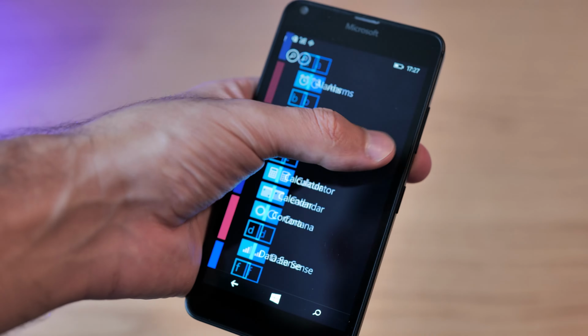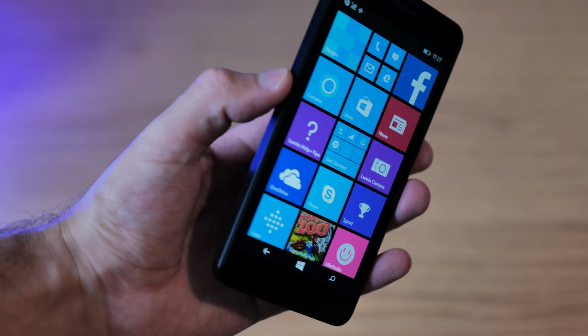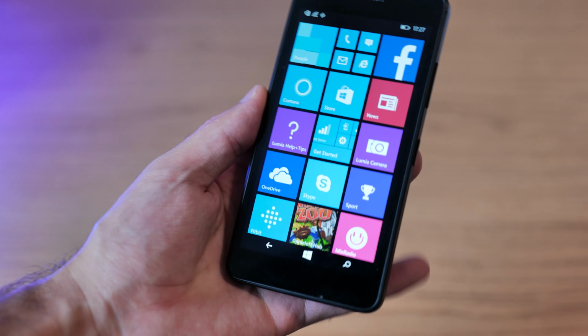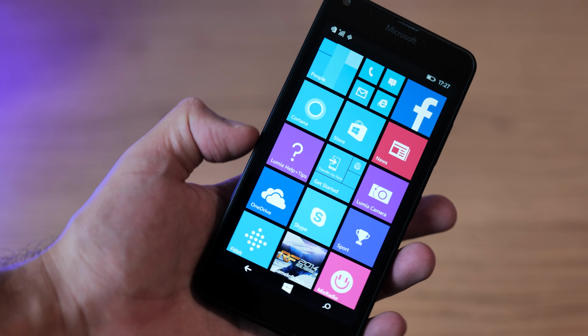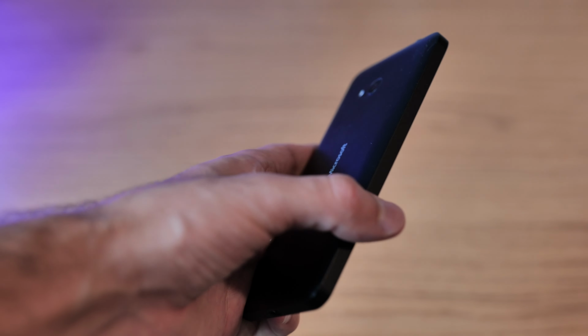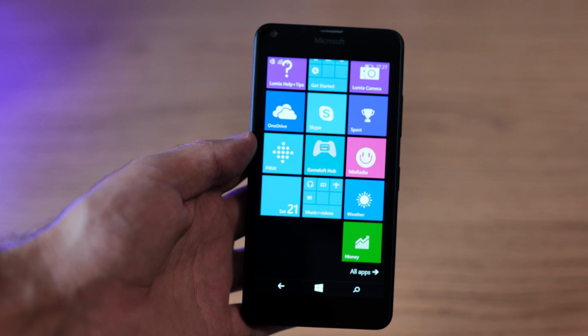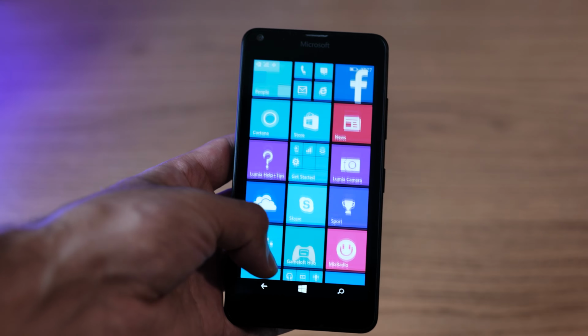The screen is reasonably sharp, but nothing amazing. And viewing angles are quite poor compared to newer phones. It gets quite dim when you look at it off axis. This has a Snapdragon 400 inside it with 1 GB of RAM and 8 GB of storage. So specs wise, it was pretty low end even for 2015.